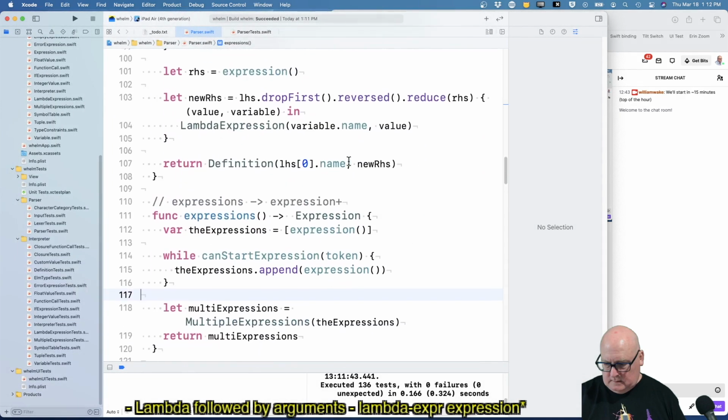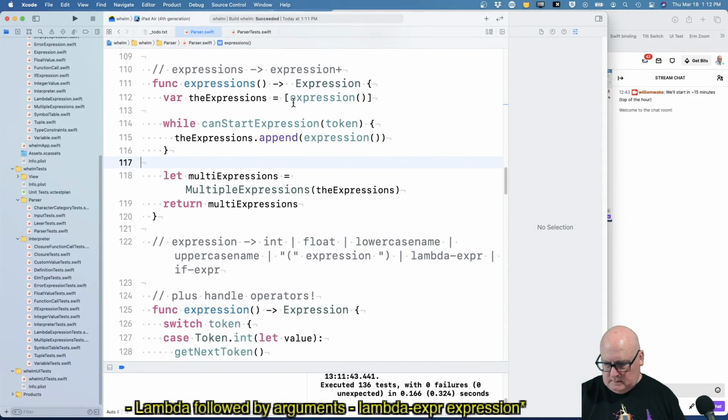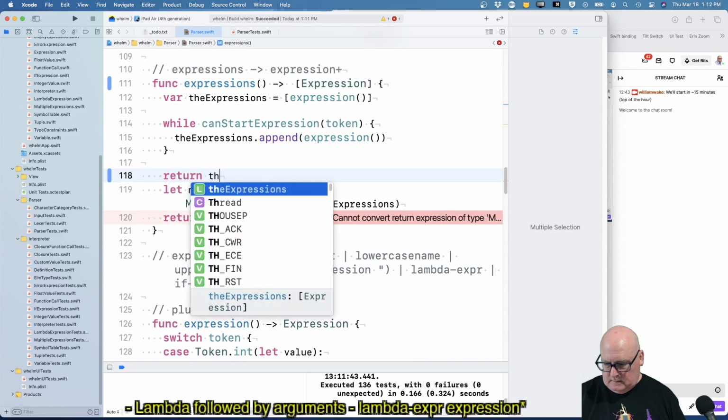All right, so that has simplified expressions, but now I don't even see the benefit of multiple expressions here. I could just return an array of expressions, and I'd be happy. Let's just return the expressions.